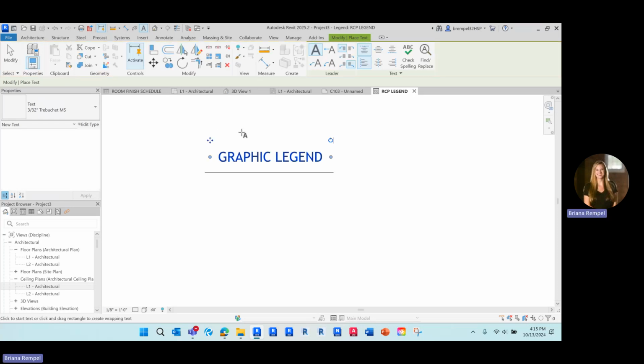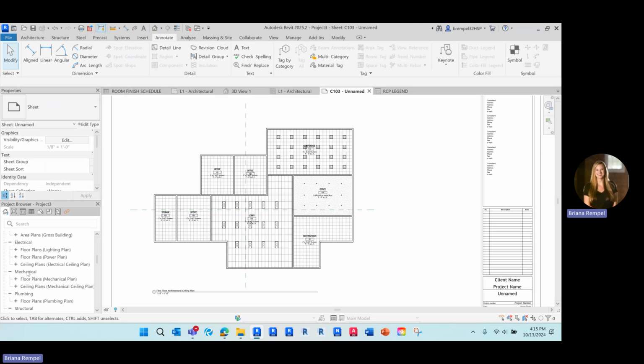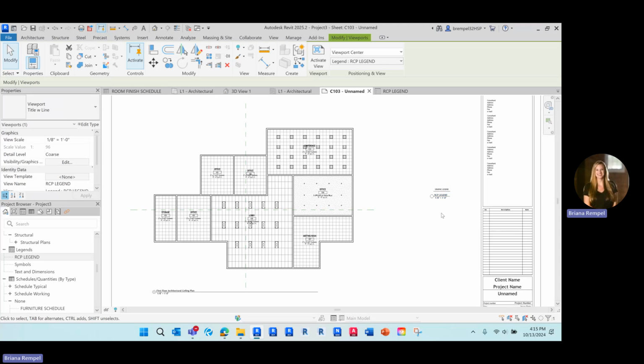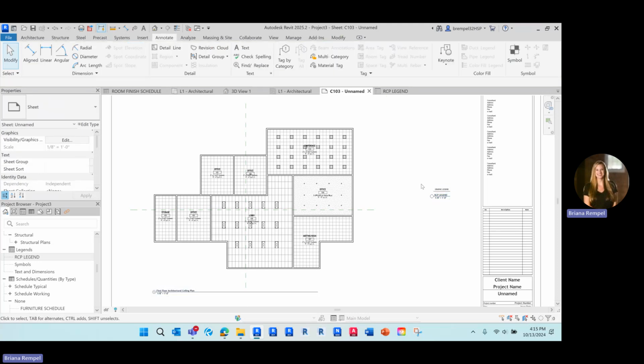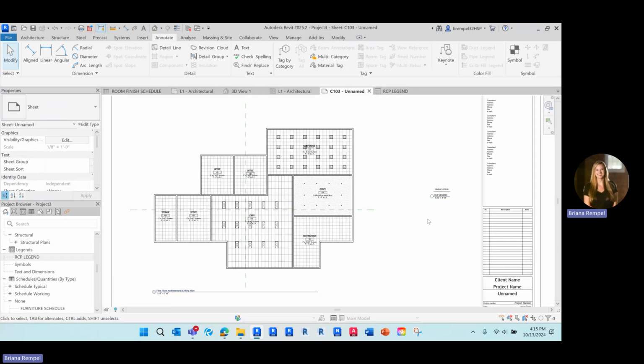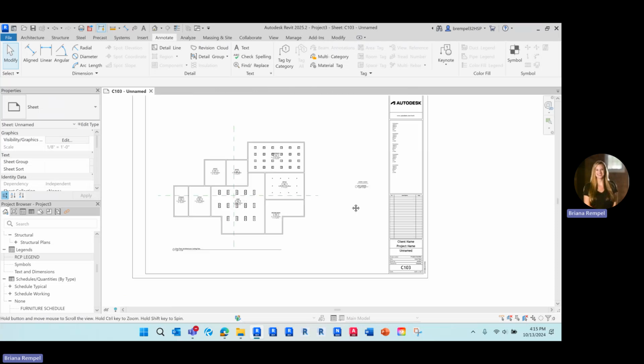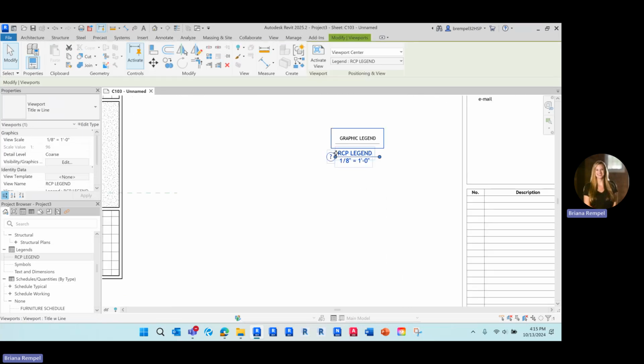And again, I like to do this first, and then go to the sheet, especially over your very first legend, as you start to get the sizing down, and grab that legend and pull it on. That gives you a little bit more scale of what you're working with here. As you can see, that looks really big as we're working on it here, because of how we're zoomed in. Quite a bit different when you're on the sheet itself. So I like to do that first sketch, pull it onto the sheet, and then start to adjust.